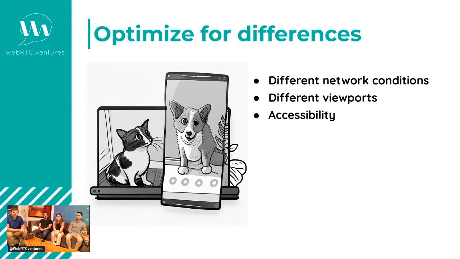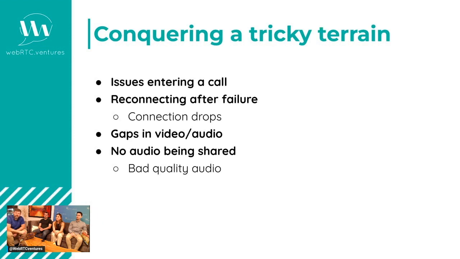And then finally, when we talk about differences, it's really important that not all users are the same. Our end users can come from all walks of life, and we have to think about accessibility, especially in video. How do we incorporate that in? There's really a lot of great technology that can help us empower that, for example live captioning that you can add in to make sure that everything's accessible.